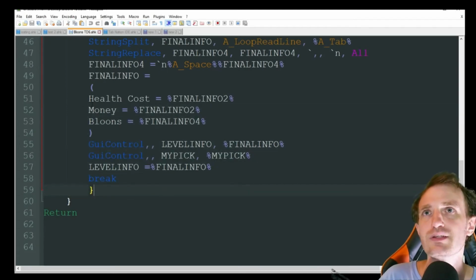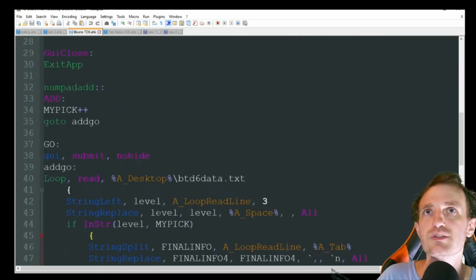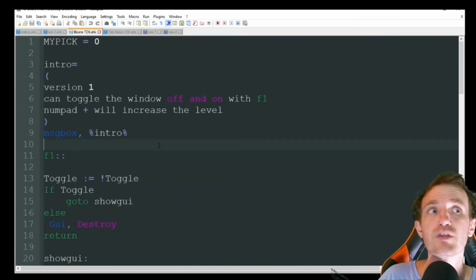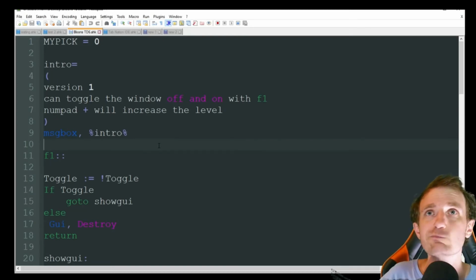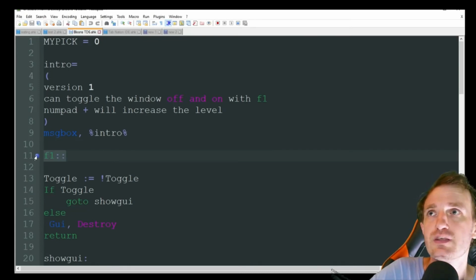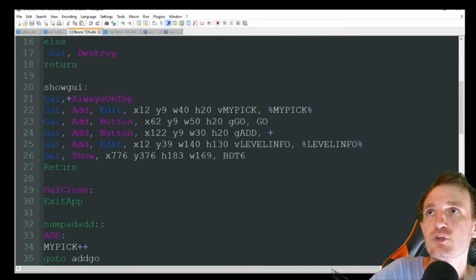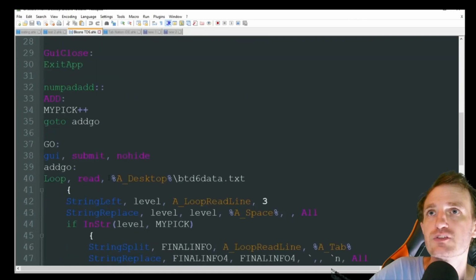Like I said, I'm not doing any explanation on a lot of the GUI stuff just because I've done videos on there. So yeah, that's the code. I showed you the things you need to change if you want, or just use it how it is. Basically just, you know, this line of code, F1, or if you put the file somewhere else, line 40, just change the file path here. And if you, for some reason, change the name of the text file, you need to update it here also.